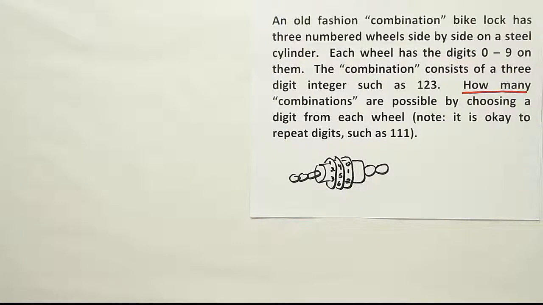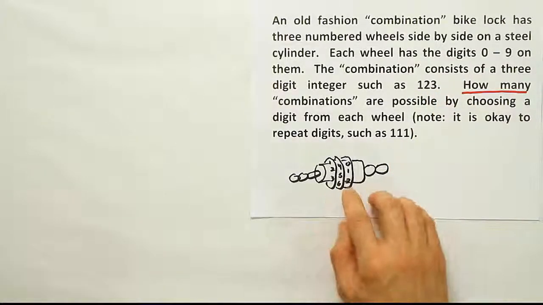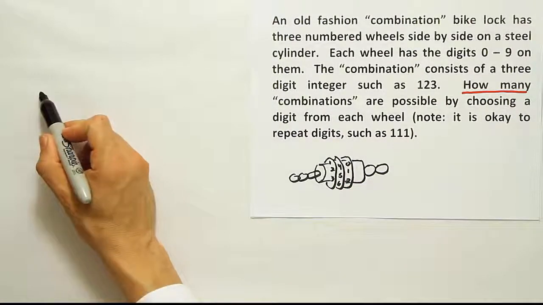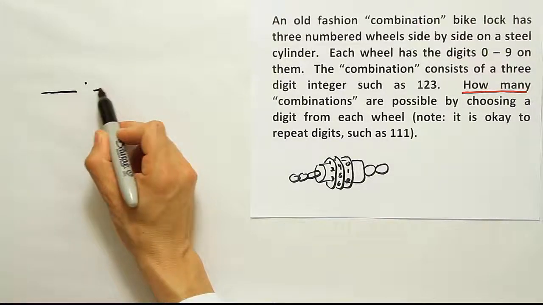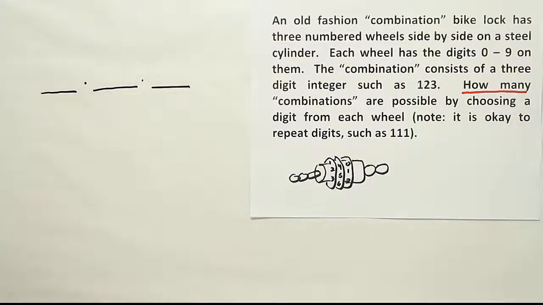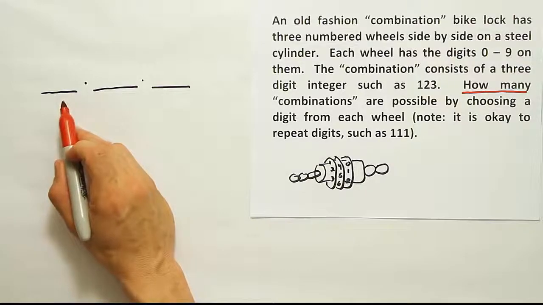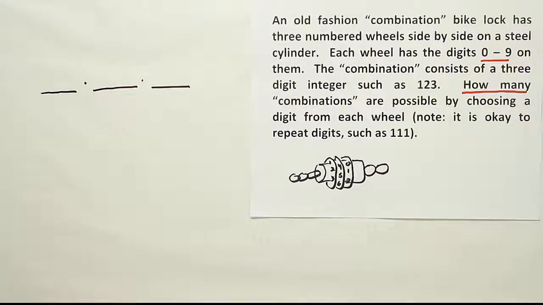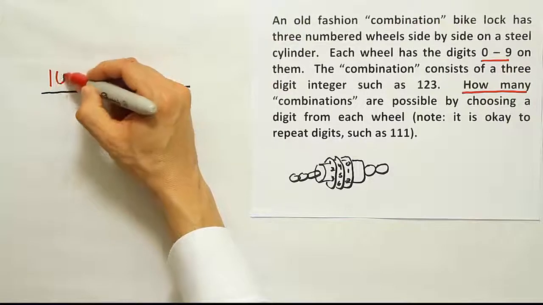For fundamental counting rule, you have to start out by saying, how many decisions do I have to make? And in this case, we have to pick three digits, right? So there are three decisions to make. What digit to use for the first wheel? What digit for the second? What digit for the third? So there are three decisions to make. We better put three spaces then to hold the number of options for each decision. The next thing is to put in the number of options possible for each decision. So when I come to that first wheel on the dial, how many numbers are available to me? Well, the numbers are zero to nine on every wheel. That's 10 digits, actually. One to nine is nine. The zero makes the 10th digit. There are 10 different options for the first wheel.